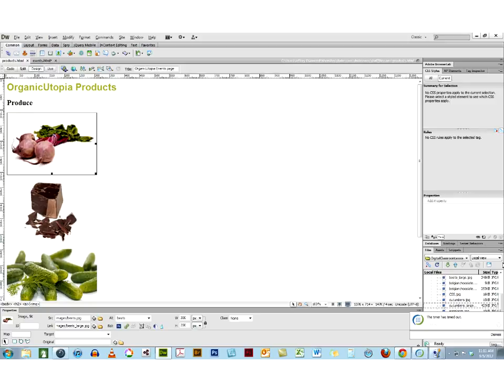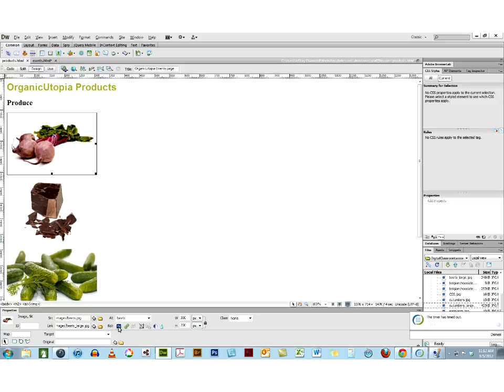Okay, good. So now we've talked about placing images on the page, and about editing those images using the tools within the Properties panel. I mentioned that you can edit the image within a full image editing program like Photoshop by clicking on that link.